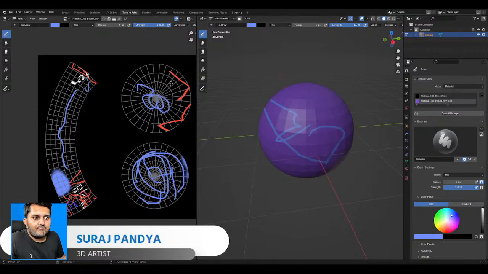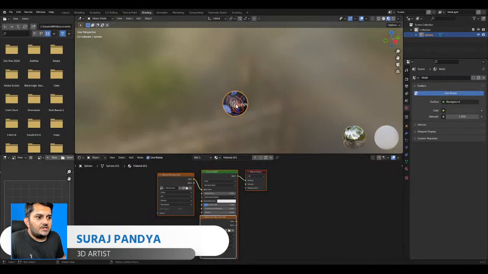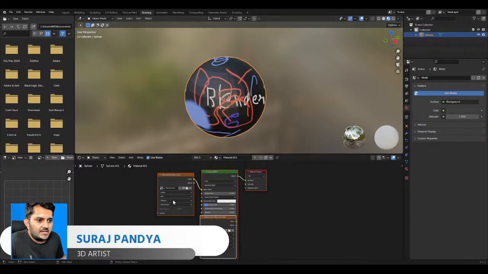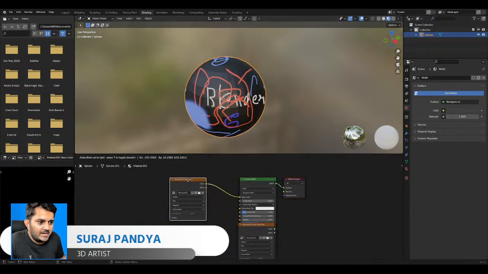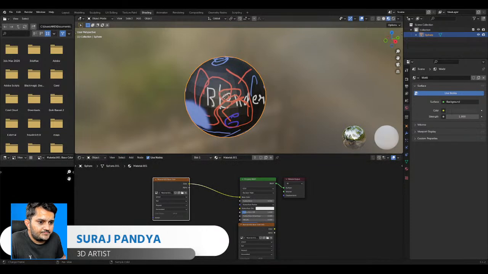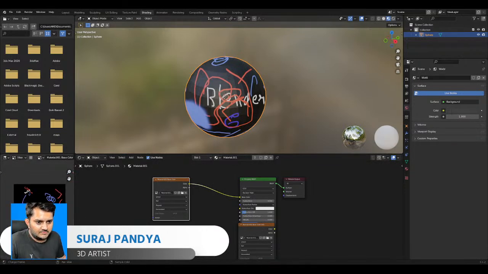Now we will go to shading mode. As you can see, what we painted in the texture paint tab shows up here. This is my painting, which is like an abstract painting I've done.